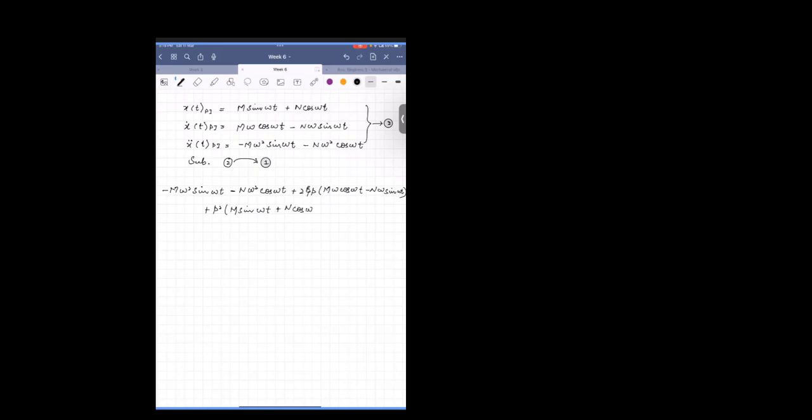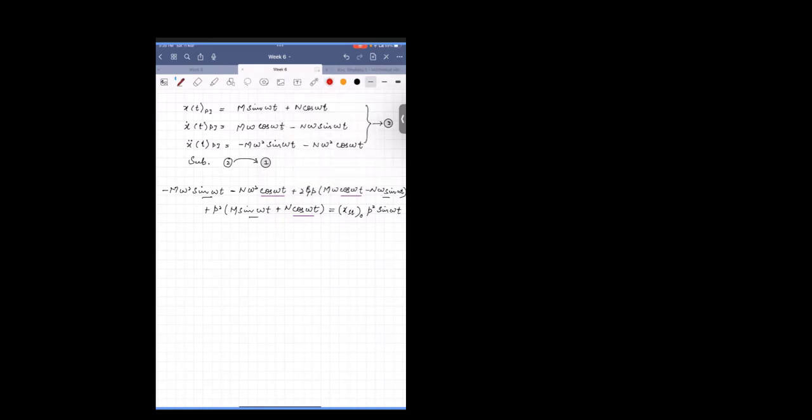So far we are just assuming the form, taking the differentiation twice and substituting back into the governing differential equation. Just simple steps we have to follow. On the right side, x static naught p square sine omega t. So we will collect all sine omega t terms here, and we will collect all cos omega t terms here. We will be collecting all the like terms like this.